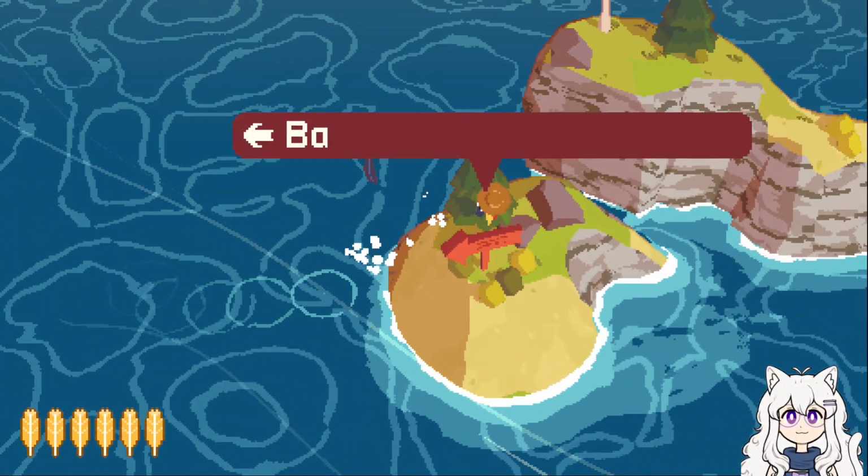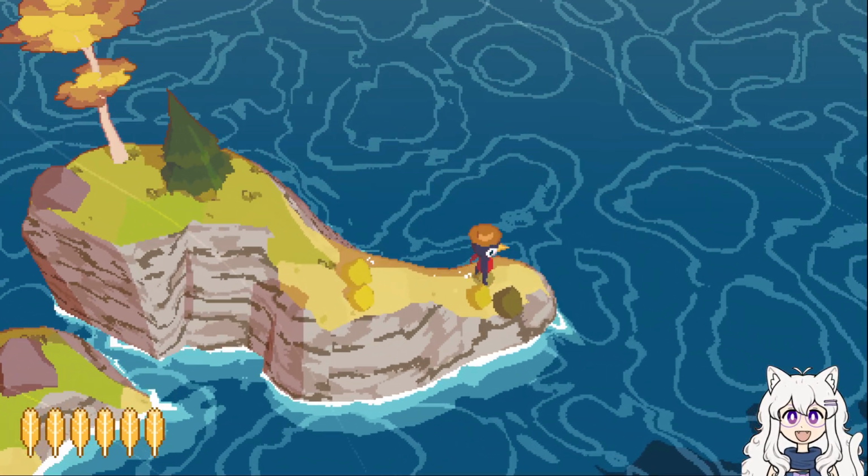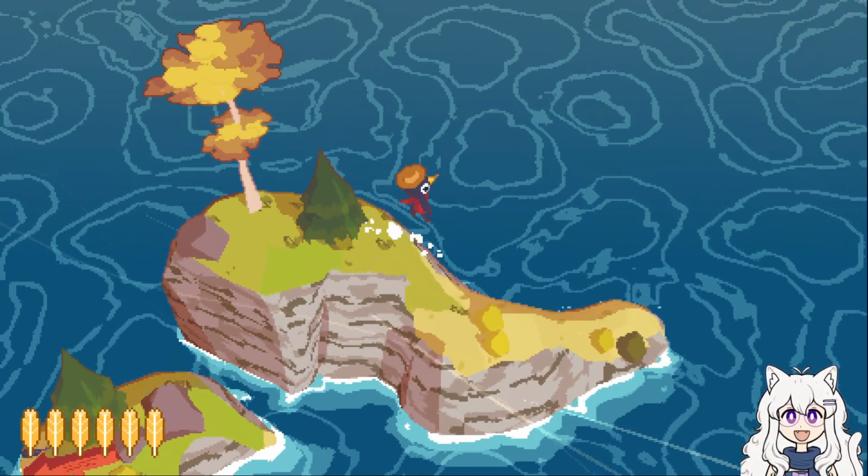Land! Back to Hawk Peak Island. No! I don't want to go back. I want to find secrets.